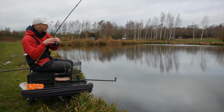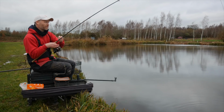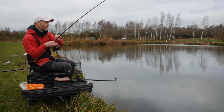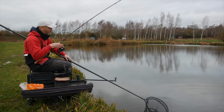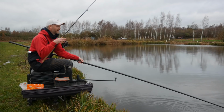And I'm not going to lie, it's not been an easy start because, as always with winter carp fishing, location is the key. And we've had a cast around the peg and we've struggled for maybe an hour or so, but we've finally found a few fish and, oh, that's a lovely fish.